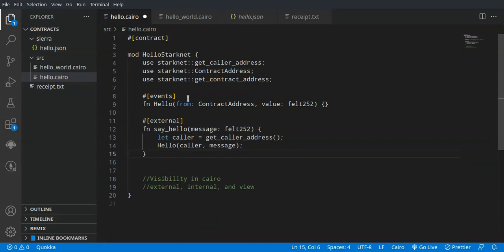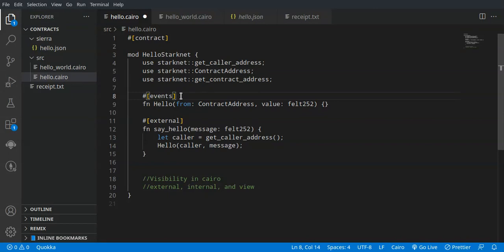So for every function in Cairo, unlike Solidity, when you want to declare a function, you write the keyword function and then state the function signature.